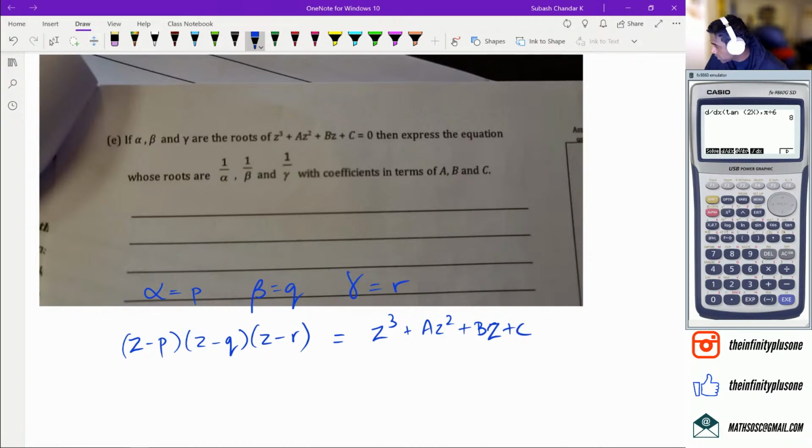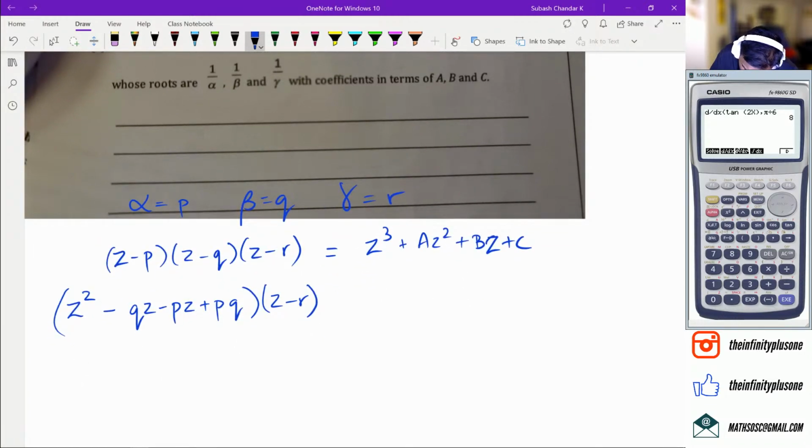So what you've got to do is, yeah, this is an excellence question, Angie, if I remember. Then what you can do is expand the brackets. So doing the first brackets, you're going to get z squared minus pz, qz, oh god, this is another ugly question, isn't it? Minus qz minus pz plus pq, and then we've got to multiply that by z minus r.